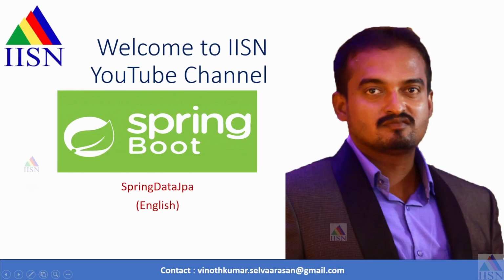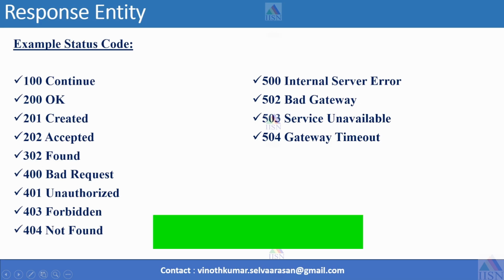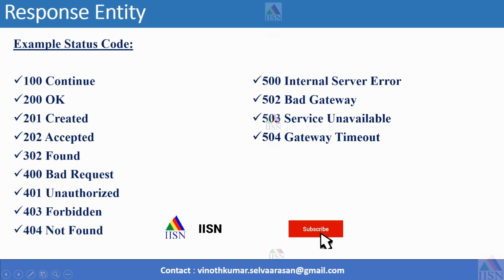These all come under client errors, that is, our side. While we are sending the request to the server, we may miss some information or we may send a bad request. That is followed by 500, which is internal server error. This comes under the server side. All of these come under the server side. 502 is bad gateway, 503 is service unavailable, and 504 is gateway timeout.